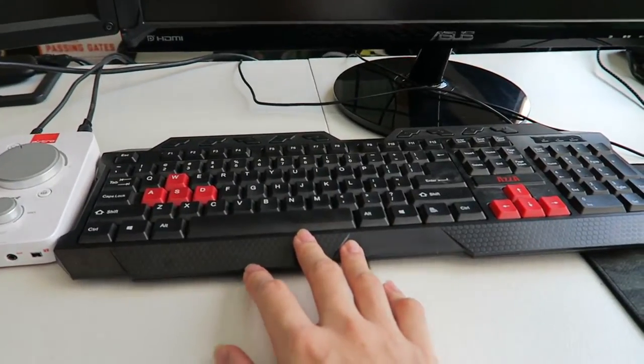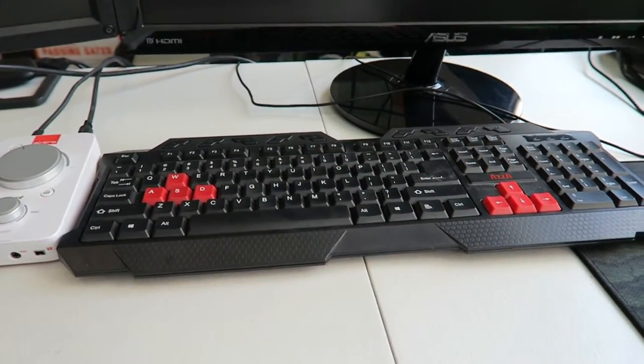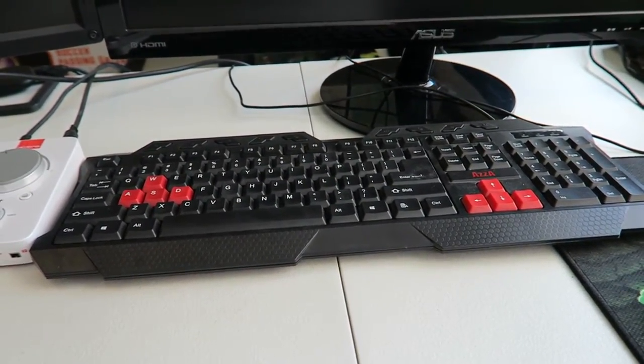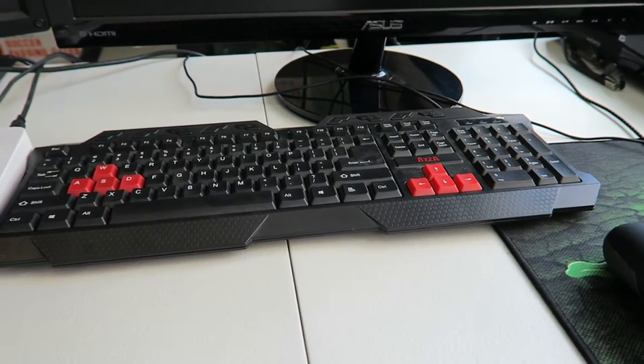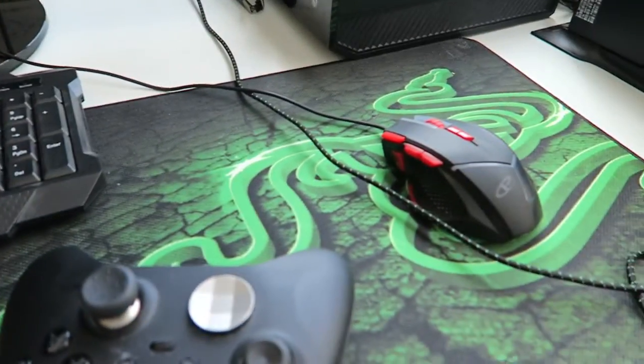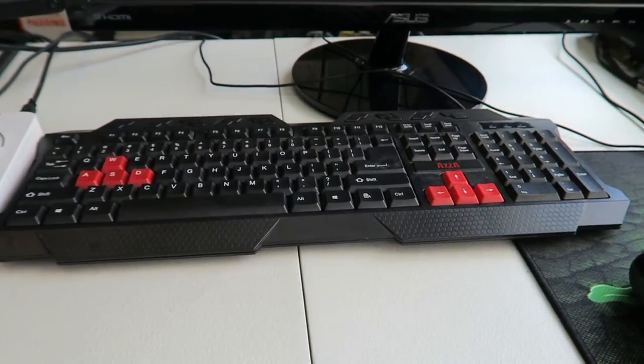All right, so this is a pretty much basic keyboard. It's just a normal keyboard. It's not even mechanical or anything. It's just a cheap keyboard that came in my PC. Honestly, I don't play a lot of computer games, to be honest, so I have a basic keyboard and mouse. I just basically use it to make YouTube videos and run my streams and stuff, so I don't need it to be too high-tech.